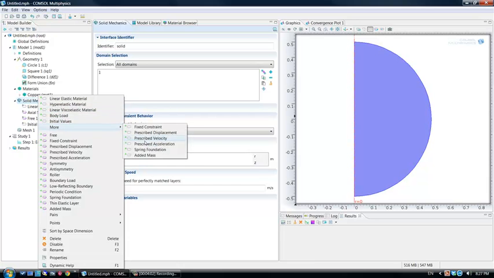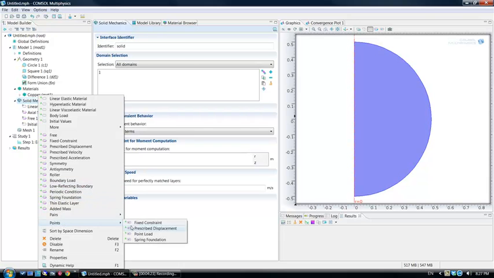And if you hit more, you can see more conditions on the body of it. Now if you want to add a constraint or some type of condition on the boundaries, we see here with the little magenta sliver, these are all meant for boundary conditions. And if you go under points, you can also add point constraints as well.